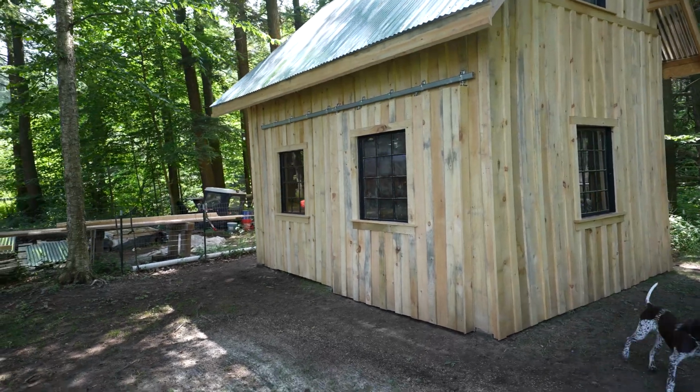At this point, I do want to work in the barn this winter, so I figured I needed to insulate it, and I'm going to hang drywall in there and do a few other things. This is going to be my new metal shop. Reason being, I've got a pretty cool project coming up, so stick around for that.